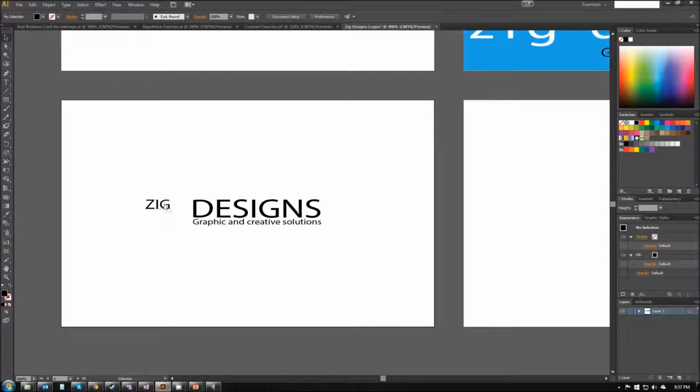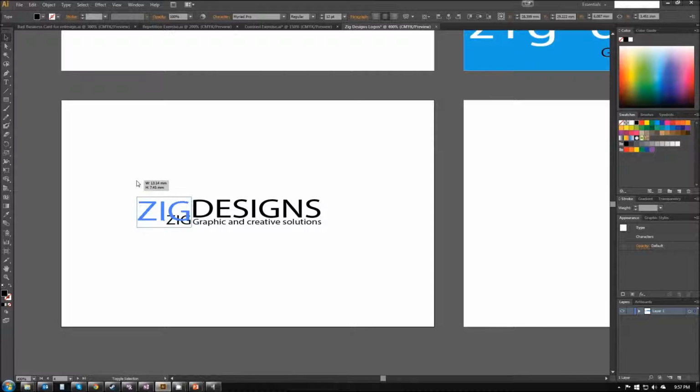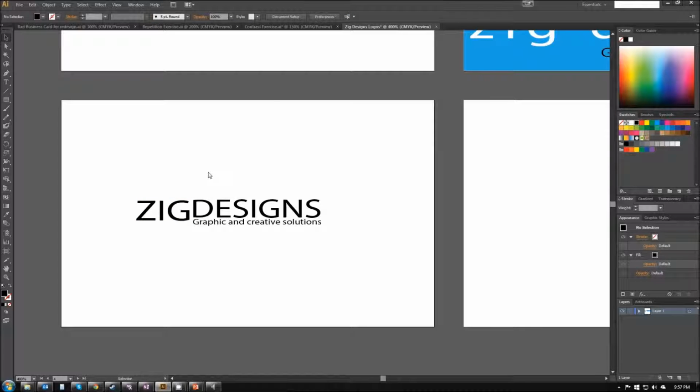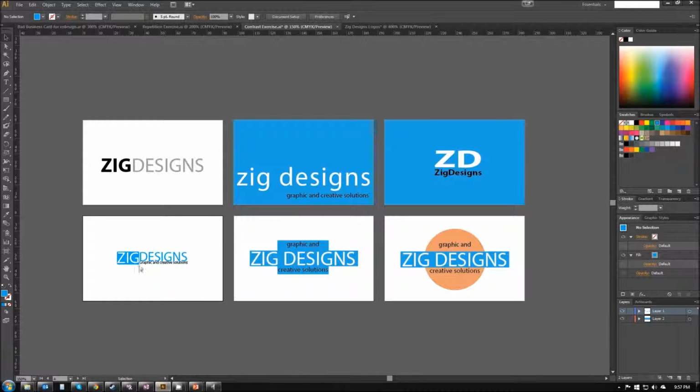Down. I'll line that up to the bottom of that text and holding Shift, make that about the same size as the top of designs. Now all I need to do is add my color elements.